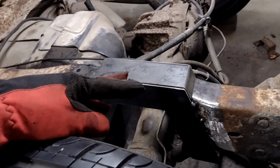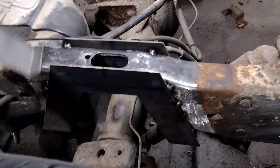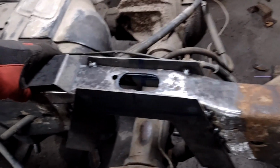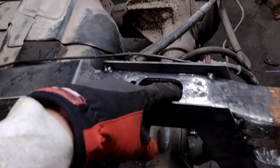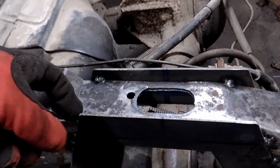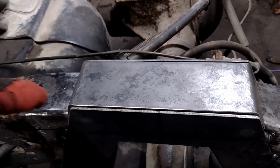All right, a little more cutting, a little more fitting. I got a template made for this. Got it cut out, got it bent. Did cut a slot in here. I've decided that I'm gonna weld this all along the top on both sides. And then once I throw this in here and cap it, it'll be just extra strong.